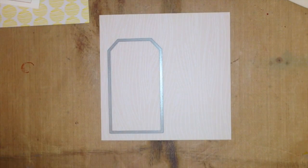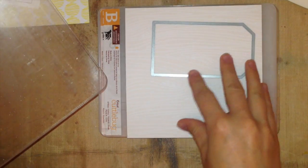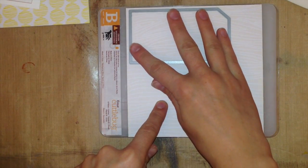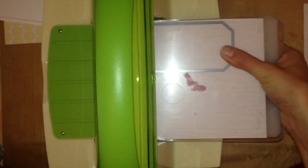I'm going to set this off to the side, and then I'm going to die cut a couple of the pattern papers that come in this kit. I'm going to be using My Favorite Things tag die here, and it's a stitch tag die. I'm die cutting this using my Cut-A-Block machine, and I just sent it through the machine once and it cut right through.